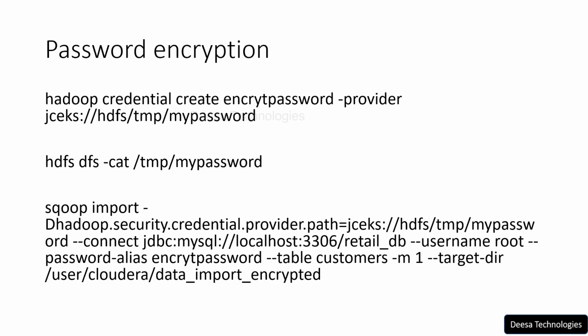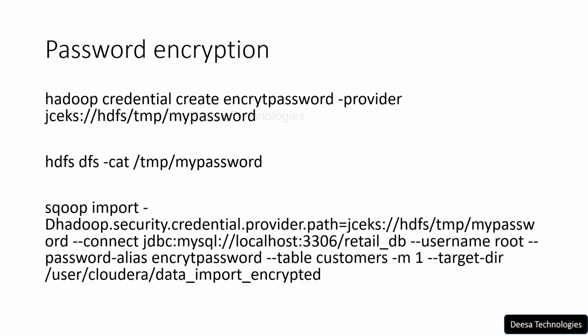Now this JKS is basically a Java KeyStore, a repository of security certificates. So it either is for authorization or public key transfer. It also has some private keys and other things in the encryption format, right? Now we're not going to cover what JKS is, or what the other features of JKS are, but if you want to understand about this, feel free to Google. There are a lot of good documents or good articles on this, but we will limit ourselves to Sqoop. So we need to use this JKS to encrypt the password.